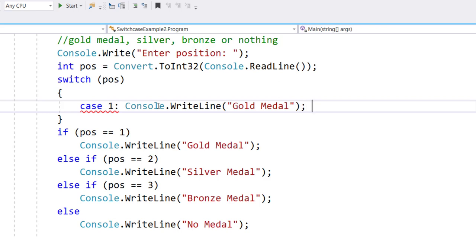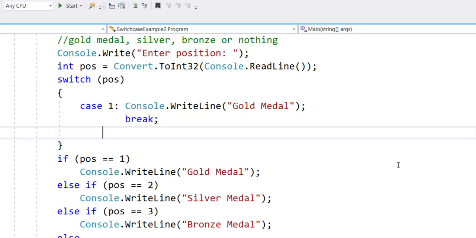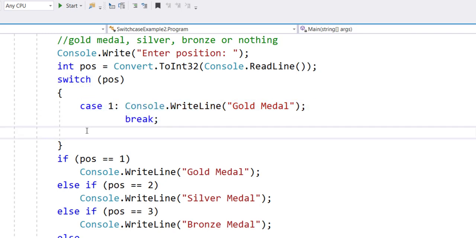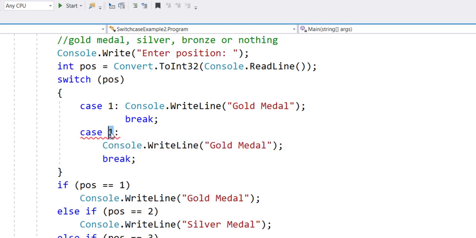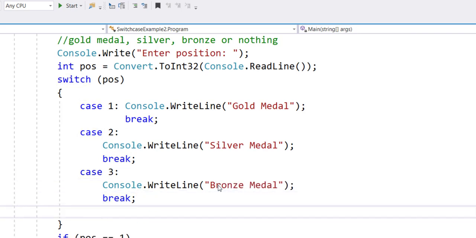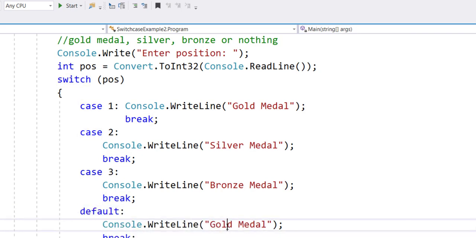Copy this. Break. Copy this. Break. And no break after the default.